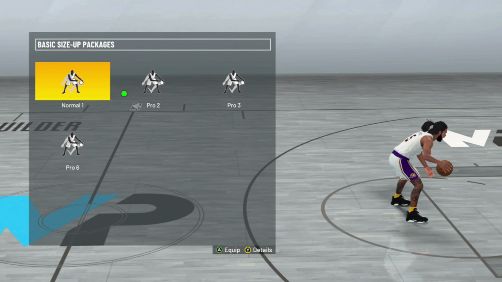A basic size up package is not that important. It will manage and factor how you look when you do some moves, but mainly it's just how you look when you hold up on the right stick. It just gives you a long animation, really not that big of a deal.